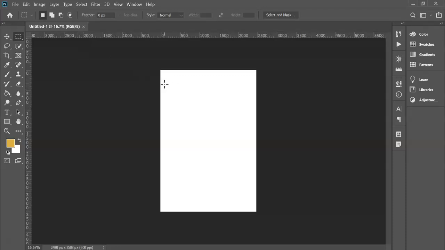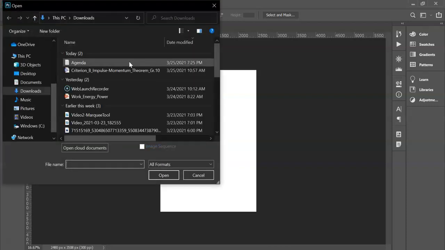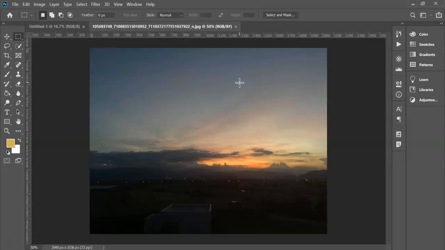And as you can see, Photoshop has created you an A4 blank paper, but that is not what you want to begin with. What I want to begin with is to import a picture, and so you could import a picture by clicking in File and click Open, or use the shortcut Control O. And so if I open, I will choose my picture, and so my picture will appear in a second. There you go. This is a picture I took when I was on vacation. It looks pretty cool. Background is kind of dark though.